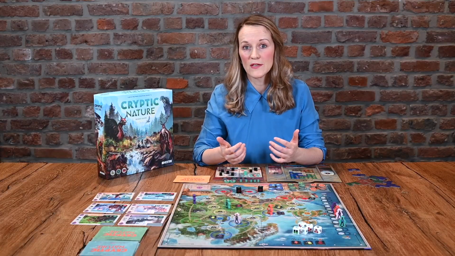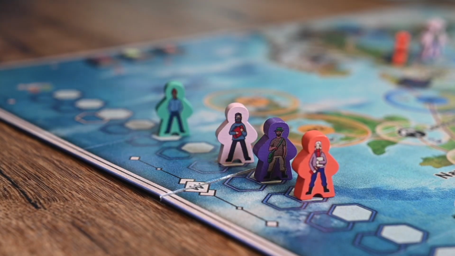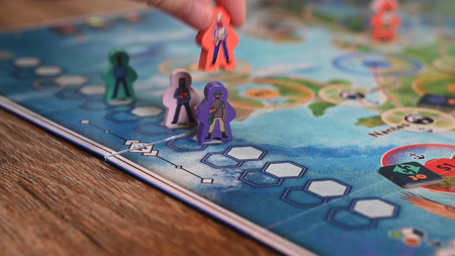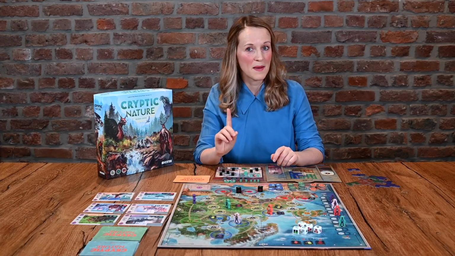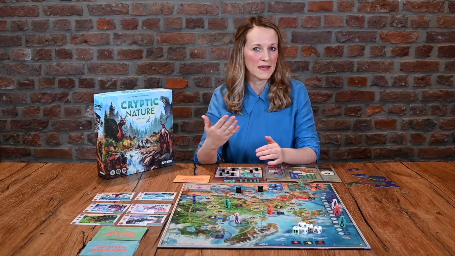Then the players move into the assistant phase. Here you can either go down with your assistant on the initiative line and take some resources indicated on the assistant dice, or go up to spend money and experience to level up the skills of your cryptozoologist. Remember, the position on the initiative track dictates the order of the players for the next round.